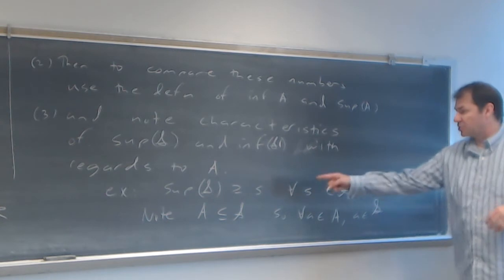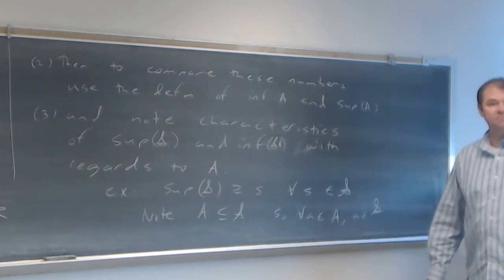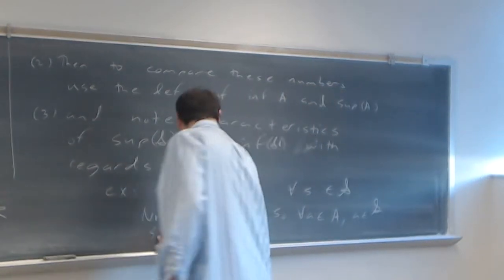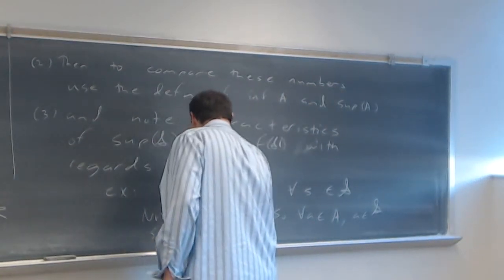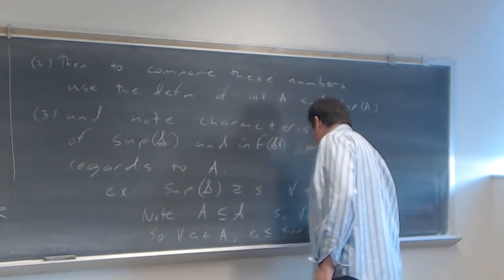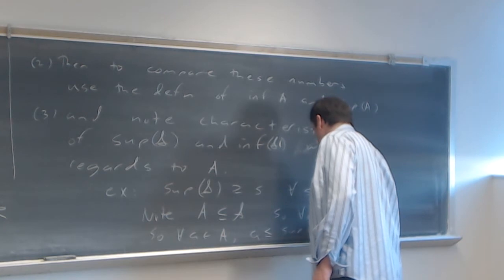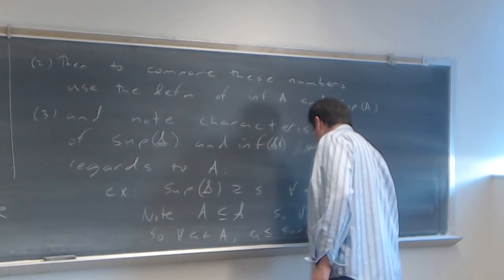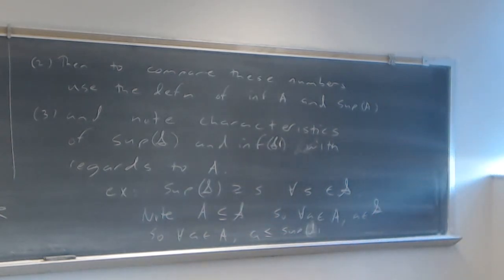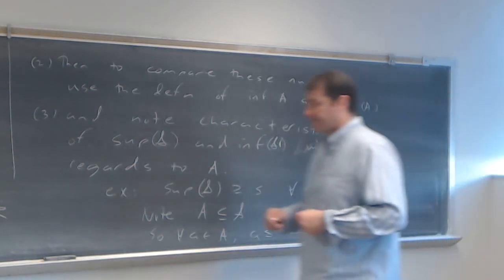And if you're in script S, you're less than or equal to the sup of S. So that means every a element of A is less than or equal to the sup of script S. And that tells me something about the sup of script S in comparison to A, the big set A. That's what I'll leave you with, an example. So that's a hint, okay? So that's what I would be thinking about.